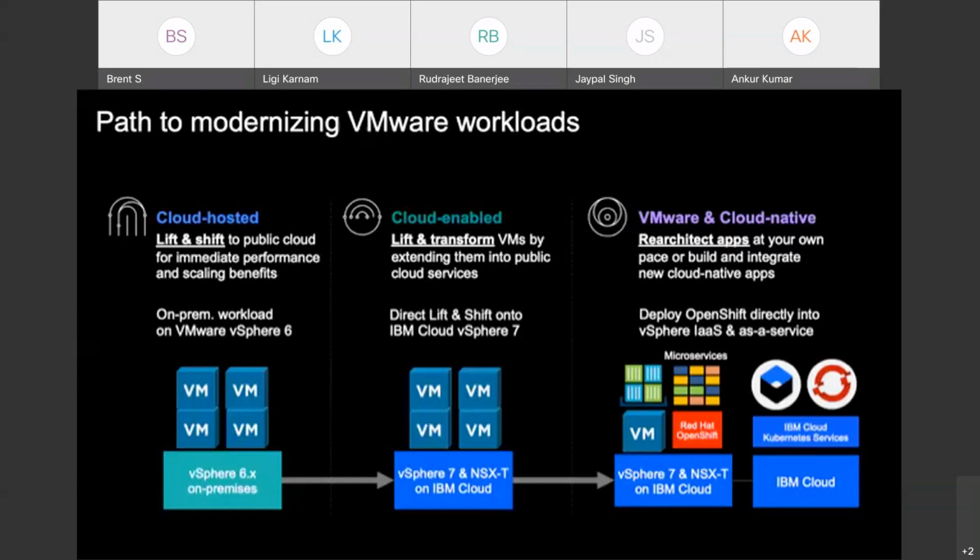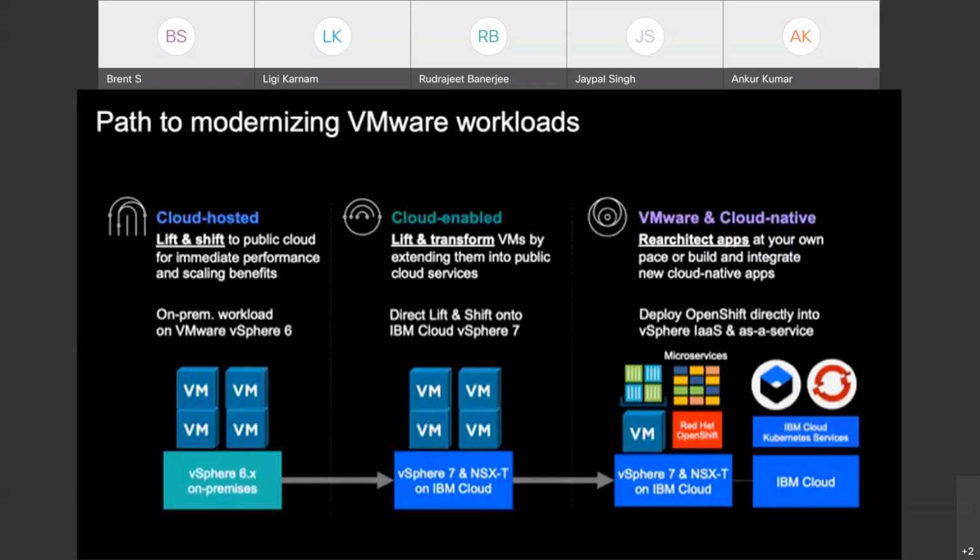This path to modernizing workloads helps reduce those challenges or definitely lessens the severity of those challenges because the first idea is with hybrid cloud you can simply lift and shift your VMware workloads without having to replatform them. So when you have similar infrastructure that you run on premises in your own data center, the same operational model, you can easily stretch your VMware networking from on premises into the cloud, and then rapidly migrate your VMs from one VMware environment to the VMware environment that's hosted in the cloud.